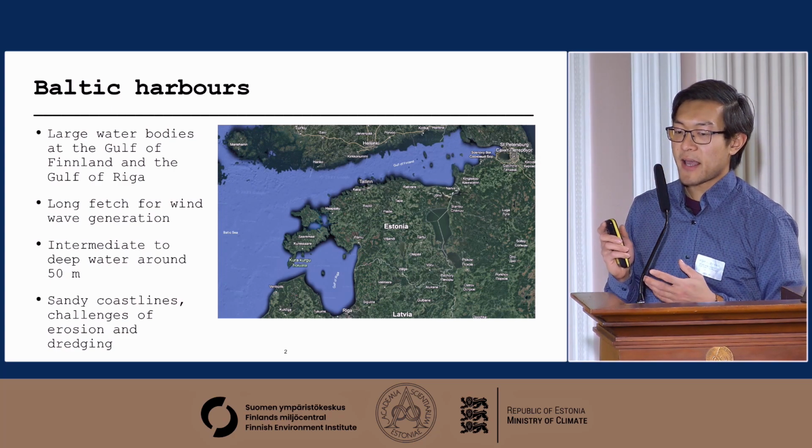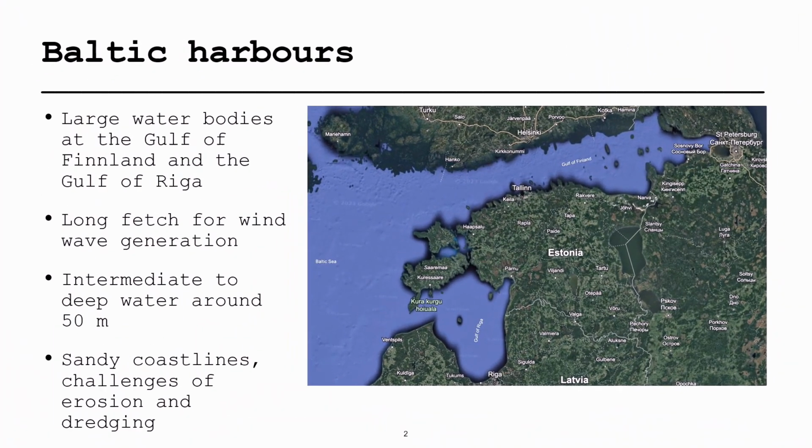So first is that we see actually quite large water bodies. As you can see, I have a laser, the Gulf of Finland is a very elongated water body. So it's quite narrow relatively, north-south wise, but it's quite long, east and west wise. So that means actually, at least along the east and west direction, we expect quite long fetch. It allows the wind to blow over the surface and generate quite large local wind waves. Even though we're not exposed to the North Atlantic, we probably don't have as huge swells, but we get very long fetch in the west-east direction. So we can expect high waves, in fact, when it's not covered by ice, that is.